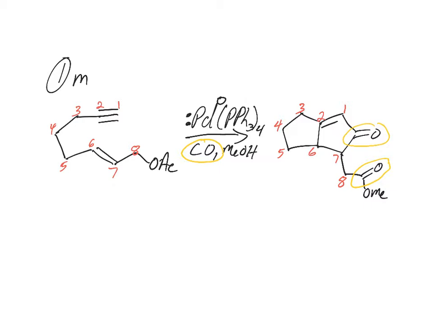All right, so one thing you maybe start to recognize is OAc could be a good leaving group. Because what is OAc? So we remember what OAc is: acetate, which has resonance, of course, which stabilizes things. So that's actually a pretty good leaving group. So we're going to use the palladium like a nucleophile and kick out the acetate. Now, we could do this a couple ways. We could do it straight up SN2 style, just kick it out. Or we could do the SN2 prime style, where we attack 6, the pi bond moves over, and we kick it out that way. One thing you want to think about: looking from the starting material to the product, what bond do you know we need to make?